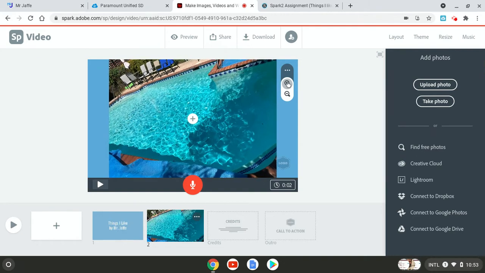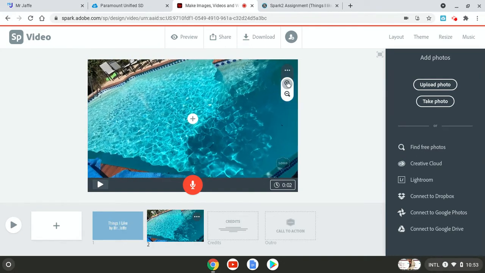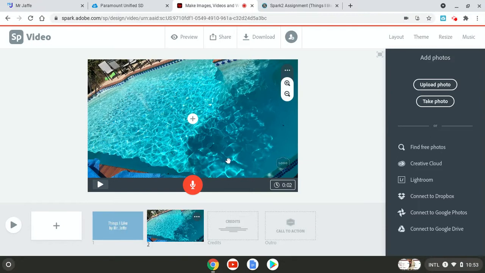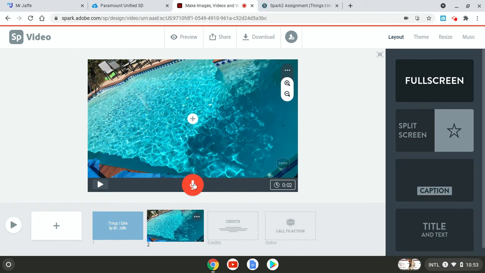Okay, well, you know what? I want to get rid of those sides, so I am going to zoom in a little bit. There we go. All right, and now I'm going to go ahead. Now remember, with this microphone, you click and hold, and then when you release, after you're done talking, you release the mouse button.